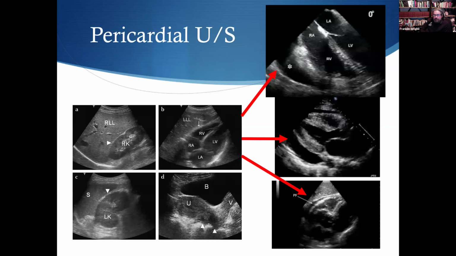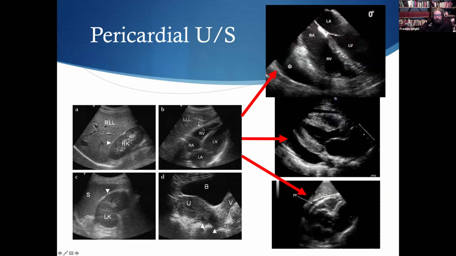So again, ultrasound has been life-changing for this. Bottom left is our classic four views of the conventional FAST, where we look for fluid between the RLL, or the right lobe of the liver, and the RK, which is the right kidney. We're looking where that white stripe is. There's no fluid in that. There's just a normal white stripe, which is the boundary between the kidney and the liver. In the bottom left, we're looking between the spleen and the left kidney. Again, normal white tissue there, not blood, which shows up as black.